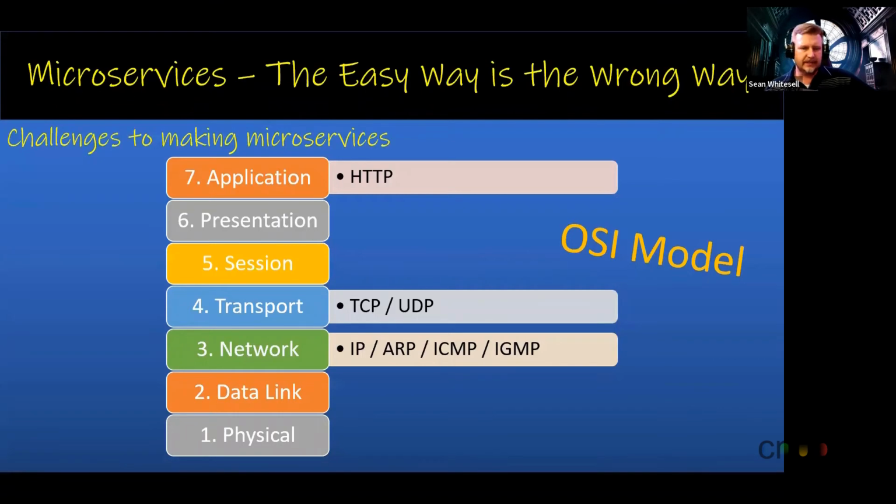Let's start with layer 7. Well, actually, I'll tell you what, let's start with layer 1, which is physical. That's literally the fiber, the copper, the thing that you can hold in your hand that is either in a data center, maybe it's in your home, it's getting between your computer out to the router, out to the internet. That's that physical layer. But across that, then it starts going up.